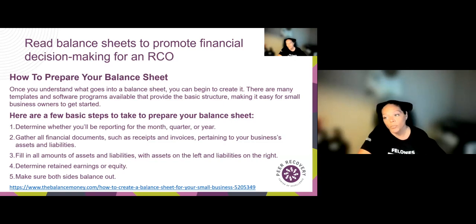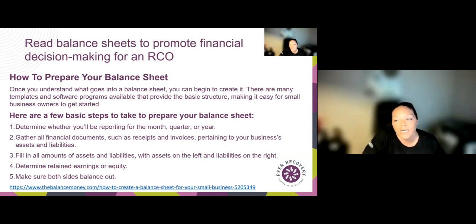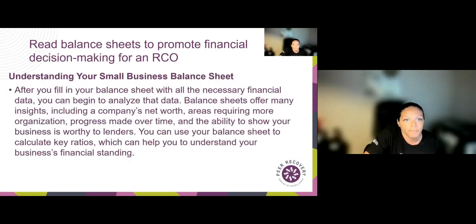You'll want to determine whether you'll be reporting for the month, quarter, or the year. Gather all your financial documents, fill in amounts for the assets and liabilities, then determine retained earnings or equity, and make sure you fill out both sides of your balance sheet. Once your balance sheet is filled out with all the necessary financial data, you can begin to analyze the data. Balance sheets offer many insights, including a company's net worth.